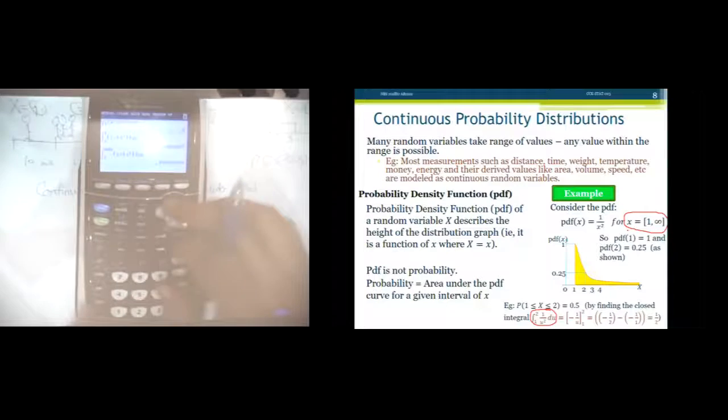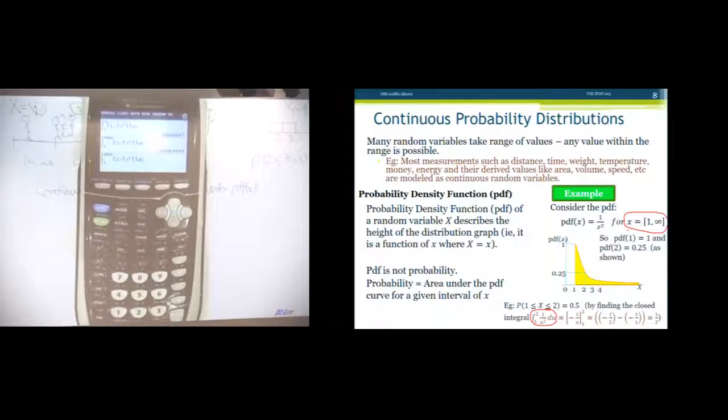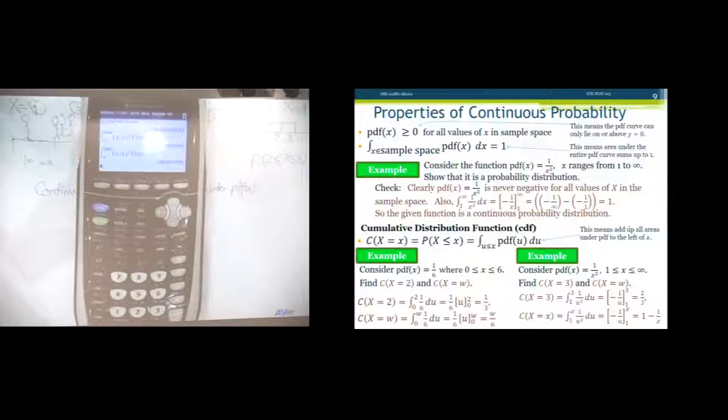Oh no, sorry, it's almost there because I started at 2. So what I'm trying to do is I'm trying to verify whether the area under the entire PDF curve is going to add up to nearly 1. Now, if I go to infinity, I should get 1, but I'm getting really close, right? I'm really getting really close. If you let the calculator run some more to 99999, 5 nines, you will get an improved value, nearly 1. And that's what we want to talk about.